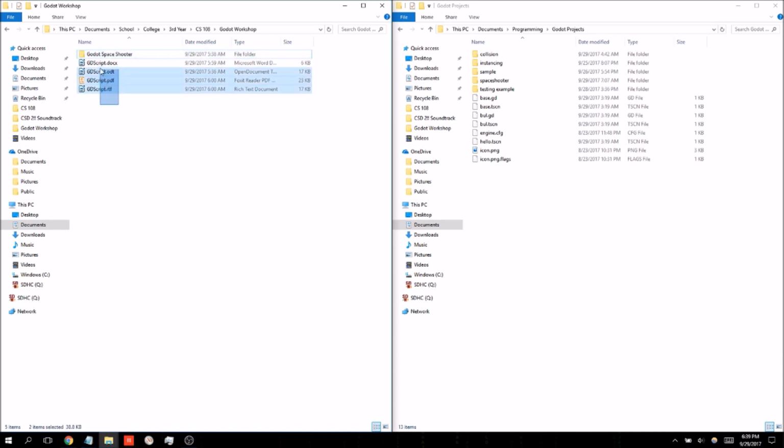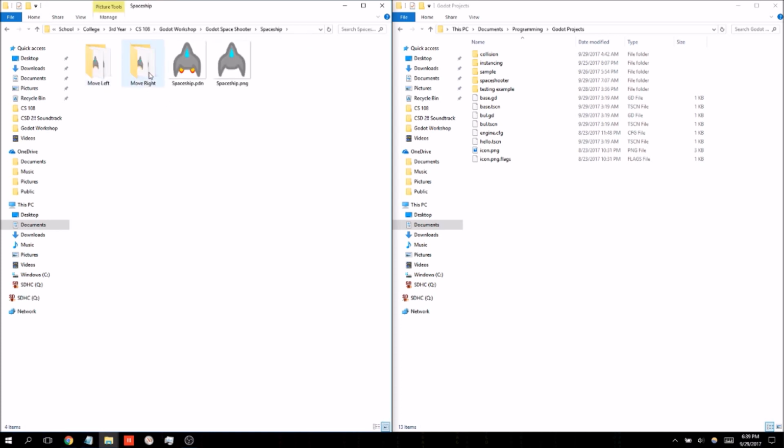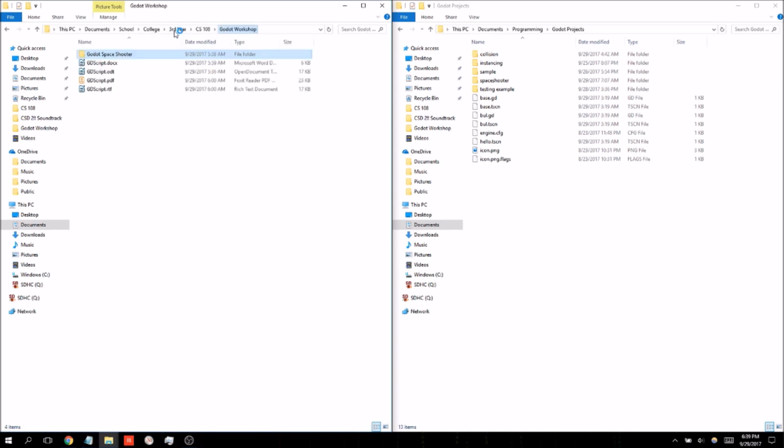The four included docs down here are all the same and are just included in multiple formats to make sure that you can open it. And the Godot Space Shooter includes sprites that we're going to be using to make our game. The .pdn here is for paint.net. You don't necessarily need to use that. You really only need the regular PNGs included. And yes, I drew them, and yes, they're bad.